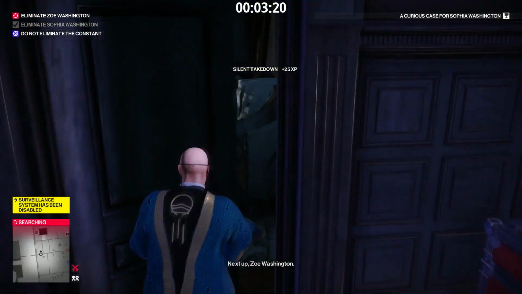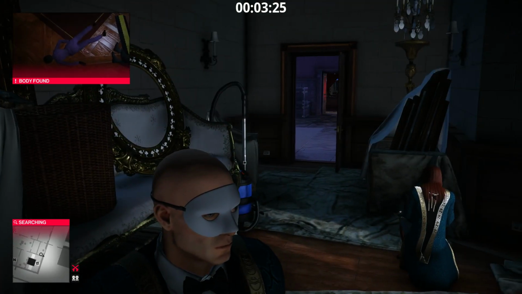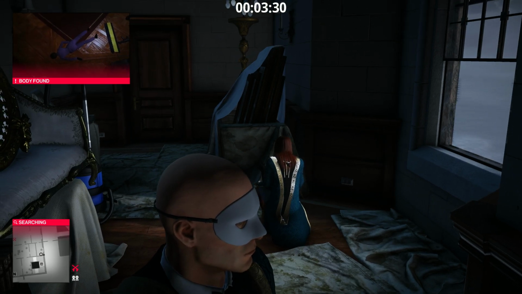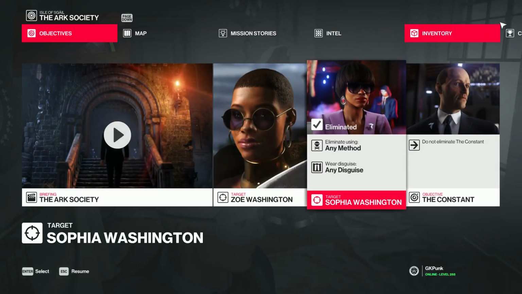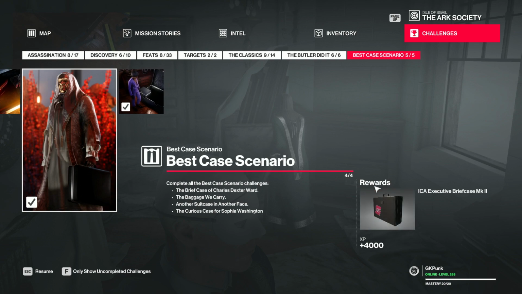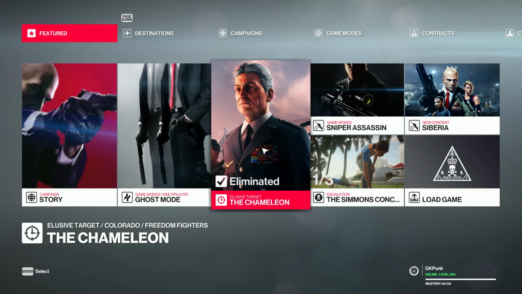Next up, I'm just gonna wait till they show up, because I'm not gonna finish the mission to show you guys. I think the other challenge popped. But anyways, that's all the challenges. This gives you the Executive Briefcase Mark II, and that's the challenge pack. I must say I'm not very happy with the way this turned out, but I wanted to post it regardless. It's not as bad as the previous one, so I can do this one fine.